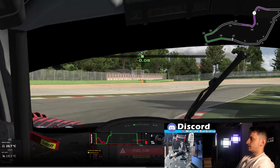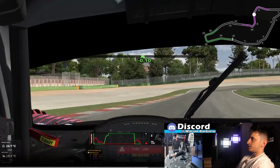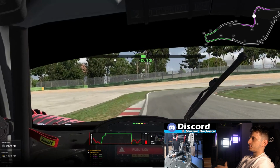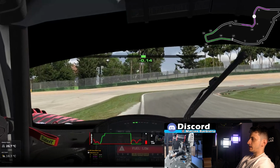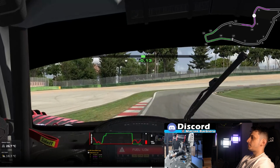I want to cut the red and white curb, and now at this curb I'm downshifting to third. So don't go early on third, delay it as much as you can, because as you can see here, I'm gaining a lot. In the previous lap, I was downshifting to third a bit quickly, that's why I'm gaining now. Downshifting to second, and whenever you have this straight line part in the chicane, you should pump the brakes up.